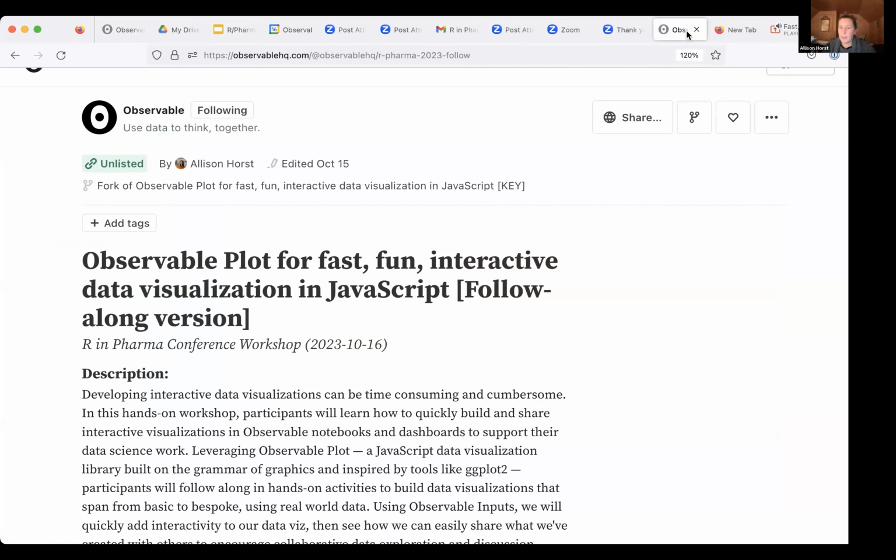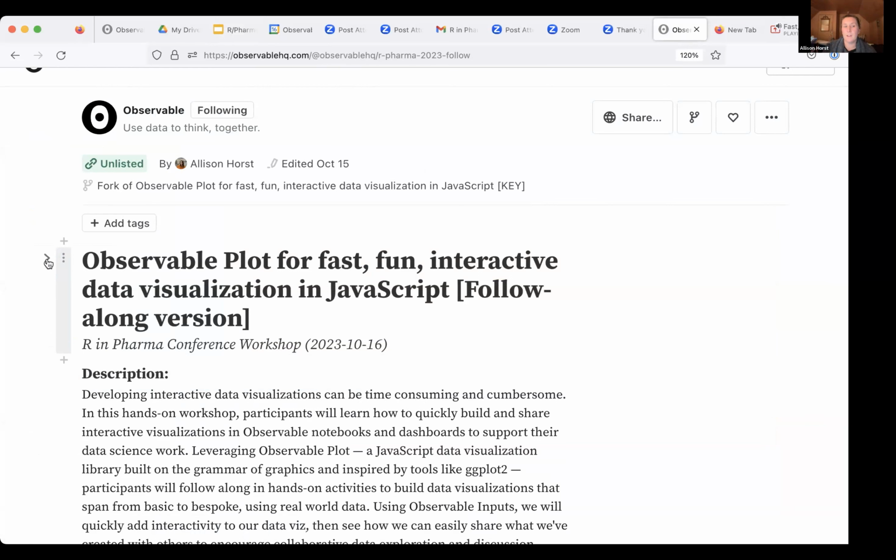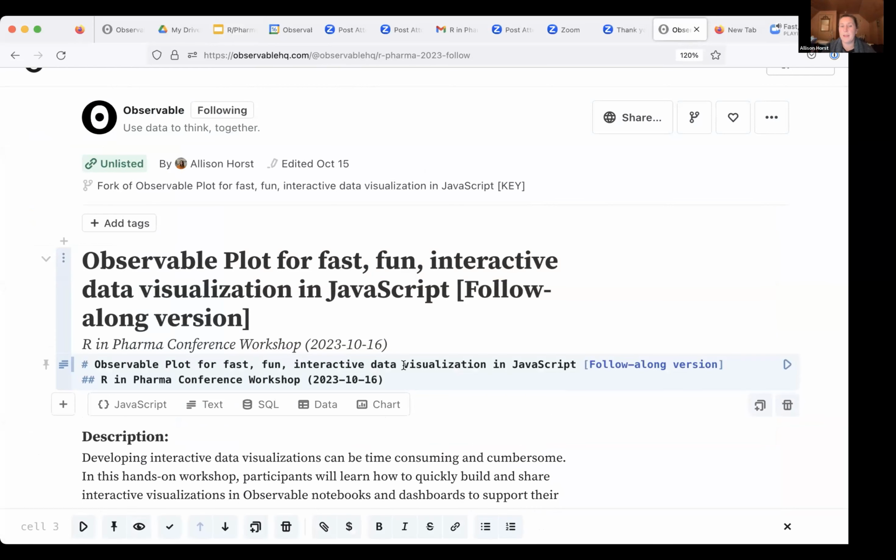So again, I'll give folks a minute to see how you can work in Tinker mode, which you can expand cells in a notebook by clicking the little caret to the left of a cell, and then you can make edits.